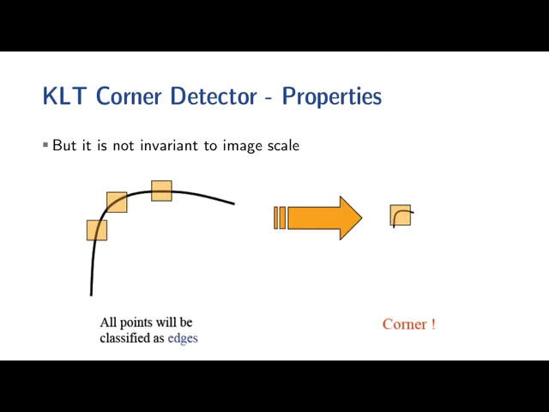Okay, so there was a question of what window size to choose in the beginning, right? So the KLT corner detector is not invariant to image scale. What is happening here is that if this is really my roundish corner that you were discussing, and your window size is this small, you are at all these places going to say edge. But if it was at this scale, then you're going to say it's a corner. So your corner detector is typically not invariant to scale. It's also not invariant to scale because think of how you actually compute the gradients. The gradients themselves are computed by a mask, by a window, and so if the underlying data scales, that window may not be adequate to compute the gradients and so on. So this is not a very nice property of edge detectors or corner detectors.